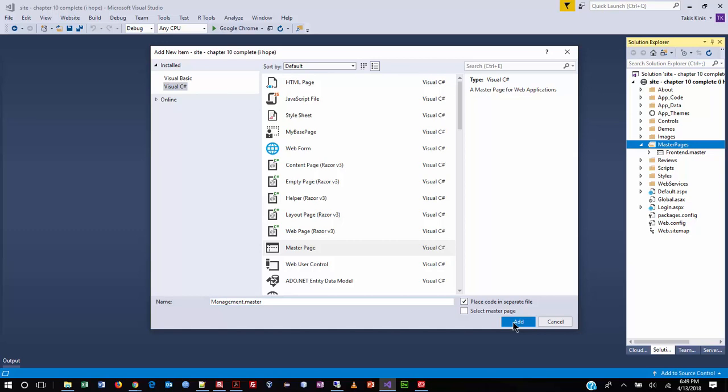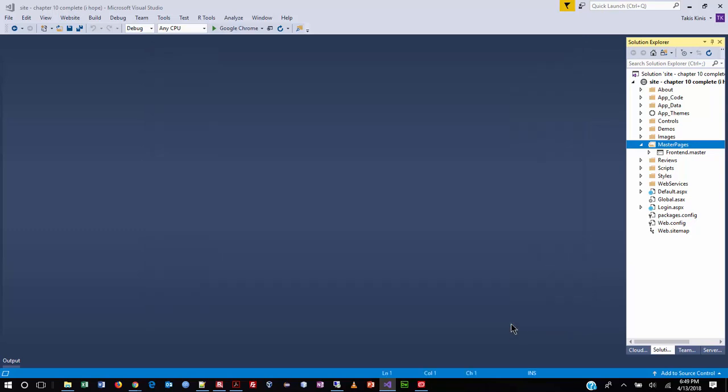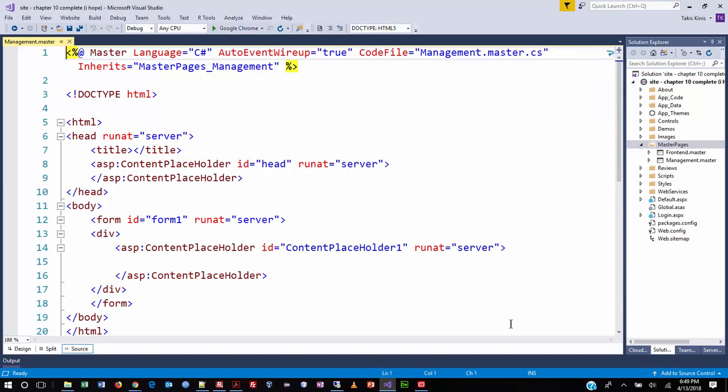and click add. Now notice this is kind of interesting because we're adding a master page right now. Notice that I can take my master page and base it on a different master page. Okay, talk about going a couple levels deep here. That's kind of interesting though, because what that shows you is you can create a framework where like your basic navigation and structure are there, and then you might have a sub master page that has a little bit different layout, takes some of that stuff and incorporates it, and you can take that actually a few layers deep, and of course adds a different level of complexity to it, but that is a possibility. So go ahead and add that one.